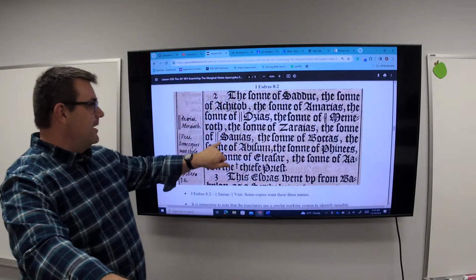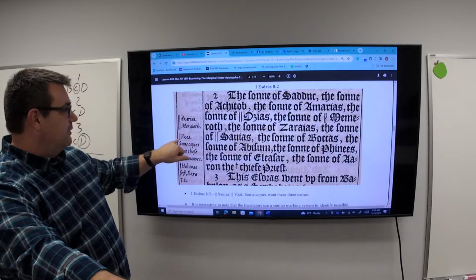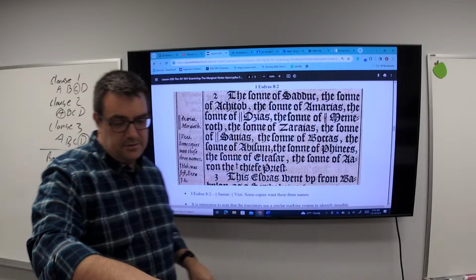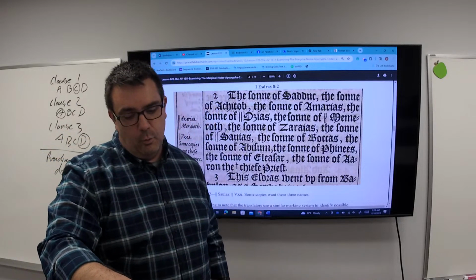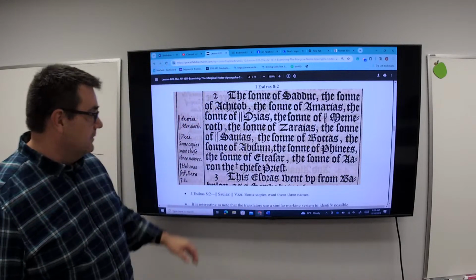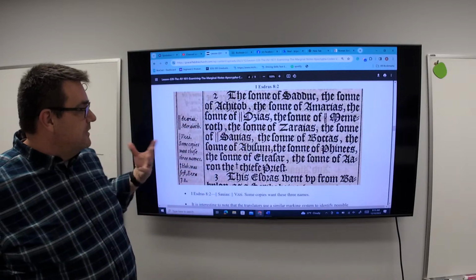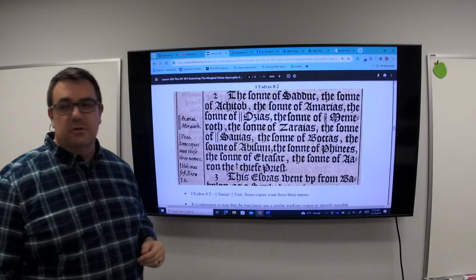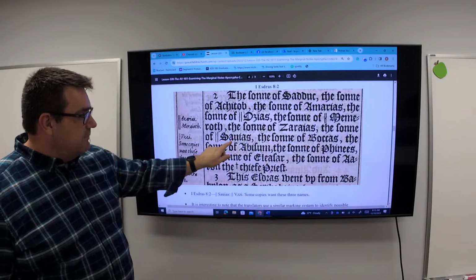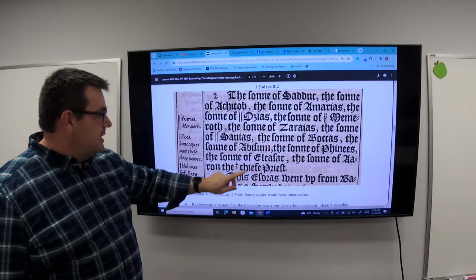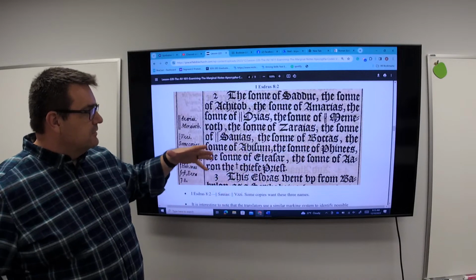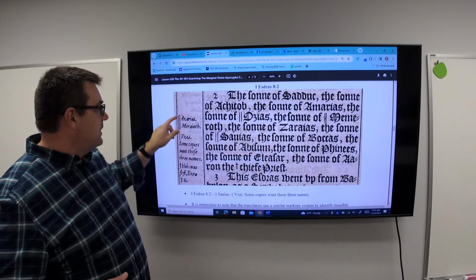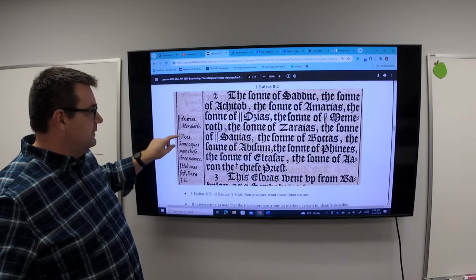All right. So anyway, you have the two vertical lines here. You go to the margin, and then it says some copies want these three names. So I'm assuming it's the three names that are marked in the verse, or it could be the three names following, which is probably more likely. So there's a name here, and a name here, okay? So it's a little unclear which are the three names, unless you're counting it here. This is probably more accurate. So you have this marking, this marking, this marking.